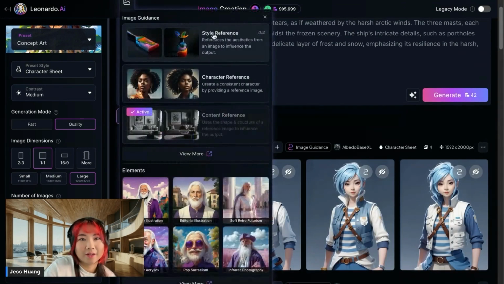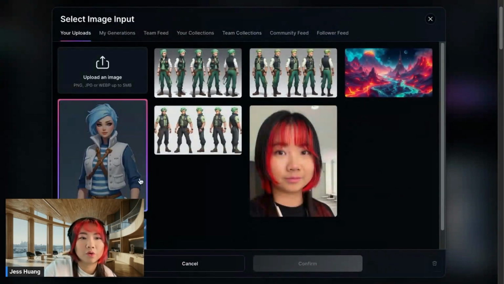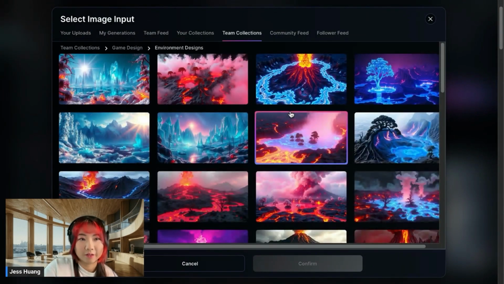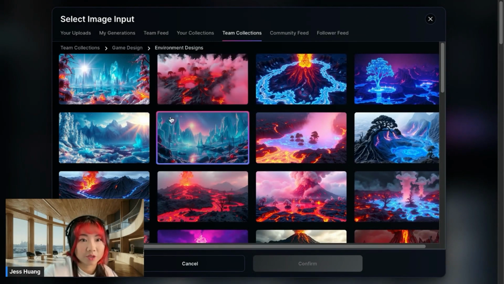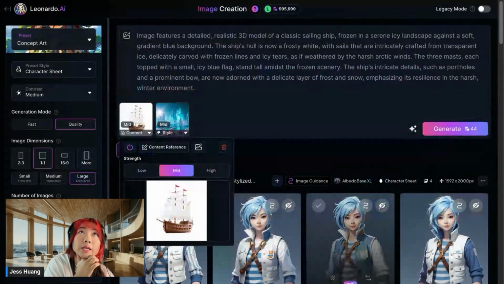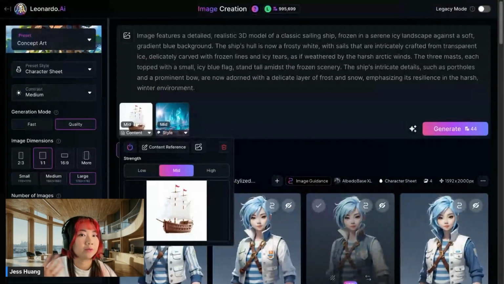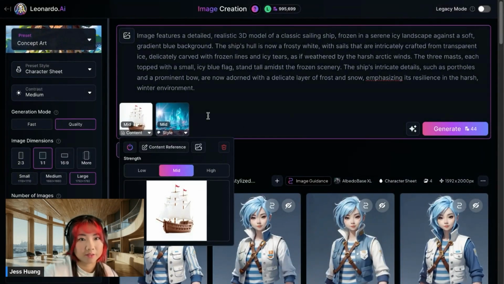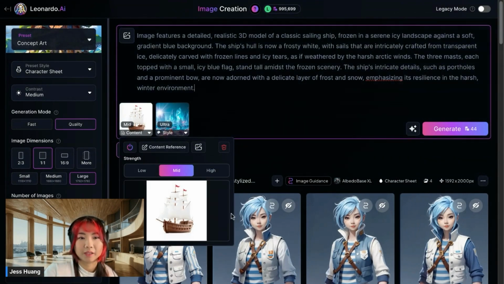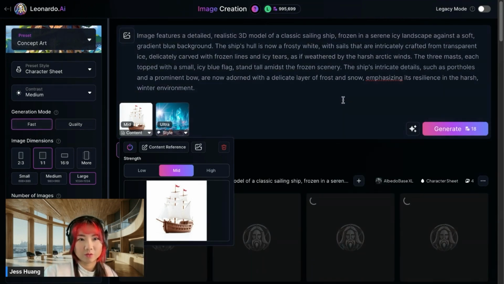And then one other thing I would add in here is because we had created those environments from before, let's see, I can go back to the collections that I had my environments in. Again, really easy way to access the previous images you generated. I'm going to grab this one. So you can have the boat in the style or coloring of your environment. So it matches that, like if you're a certain coloring style or like a gradient style that you're working with, this is a great way to keep that consistency. So I might put this on ultra and I will put this on medium again because I want the AI to have a bit of freedom to work with the mast and changing up kind of some of the shapes of the boat. So let's do that.